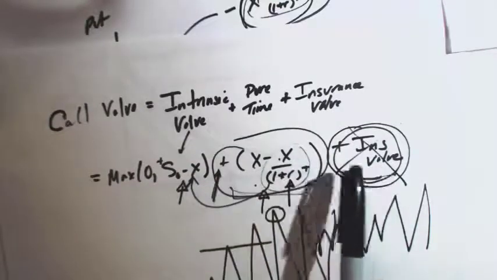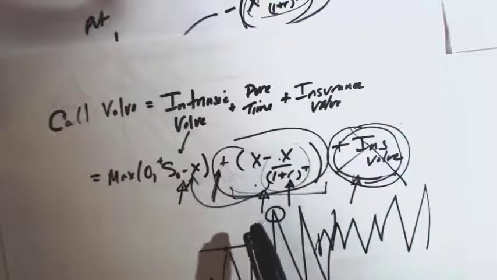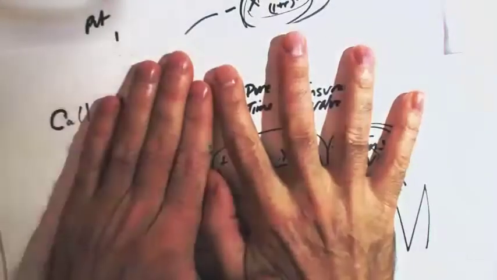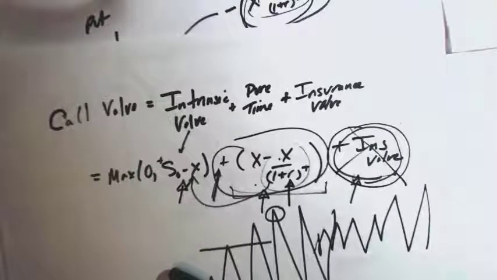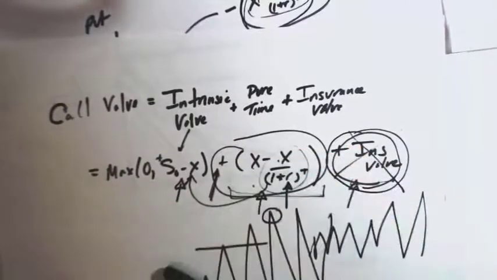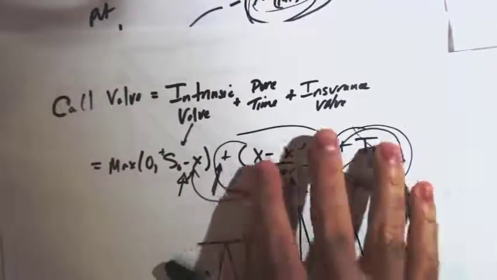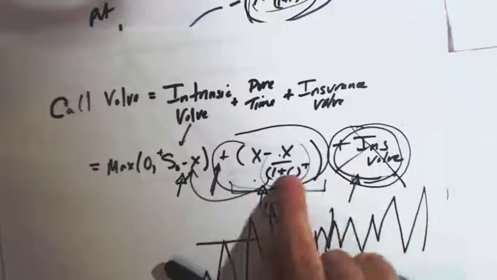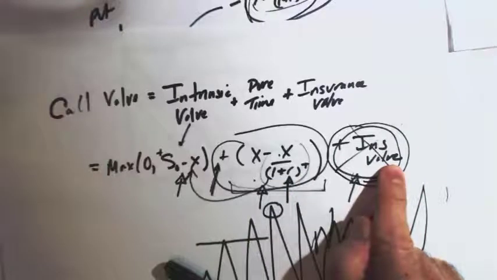There's three components. And with a call, we said that first off, if a stock doesn't pay a dividend, it's never optimal to exercise early. You don't even have to look at this when a stock doesn't pay a dividend. It's never optimal. You just sell the stock and collect these two components. You don't even have to think about it, because you're throwing away these two components on a non-dividend paying stock.